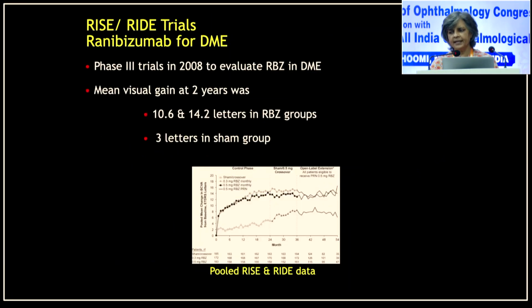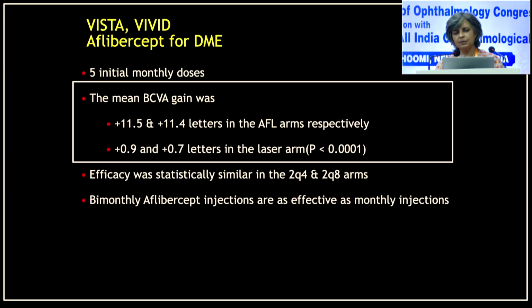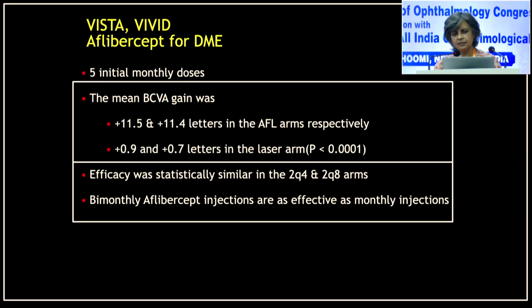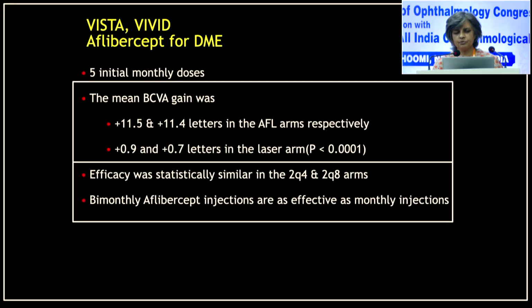Now, it was only in 2008 that we first started seeing excellent visual recovery with treatment, which was with anti-VEGF agents such as ranibizumab. Before this, only laser was available, which was not showing improvement in vision, but only stabilization of vision. Following ranibizumab showing improvement, we had aflibercept coming in, which showed that not only vision improves compared to laser, where 11 letters with aflibercept and not even 1 letter improvement with laser, but also aflibercept was able to increase the treatment interval to 2 months from 1 month with the same results.